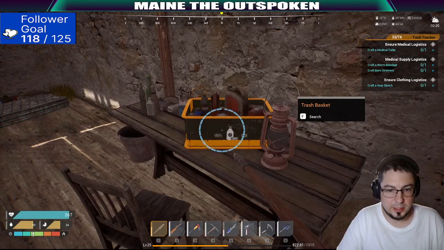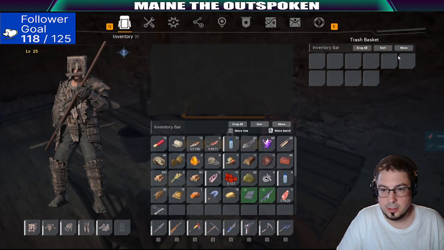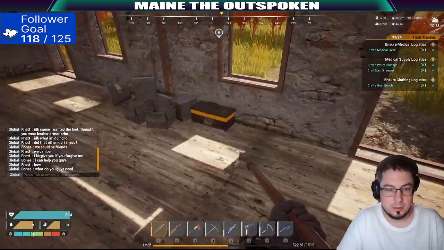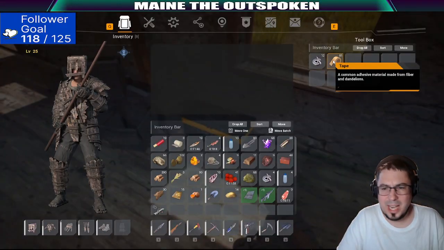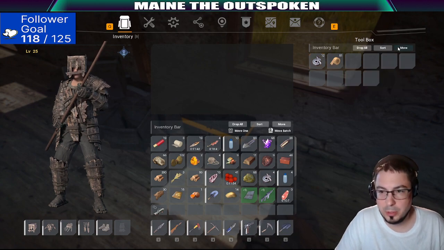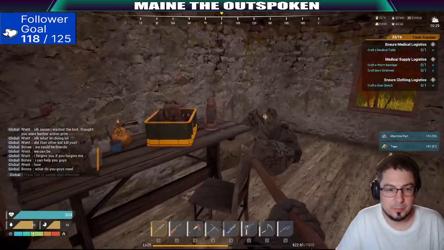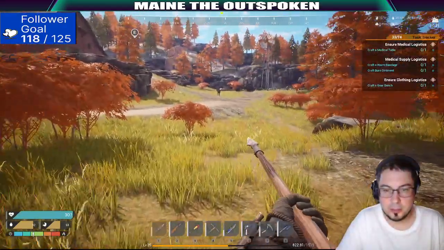Alright, here's a trash basket. Ooh, look, we got a laser sight. Neat. Another container. Oh, 81 tape. Yes, please. And a bunch of machine parts. Right. So yeah, definitely getting some good stuff from this little area.